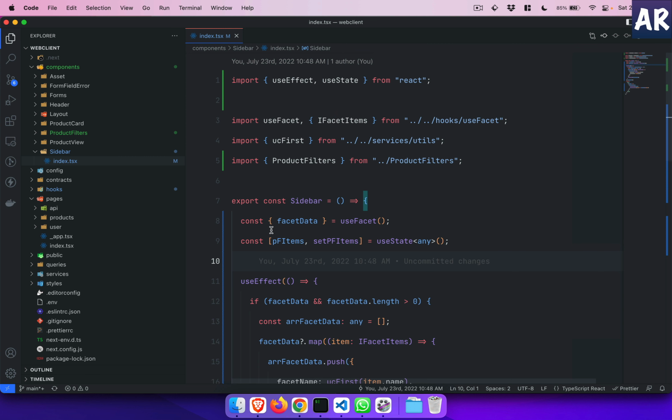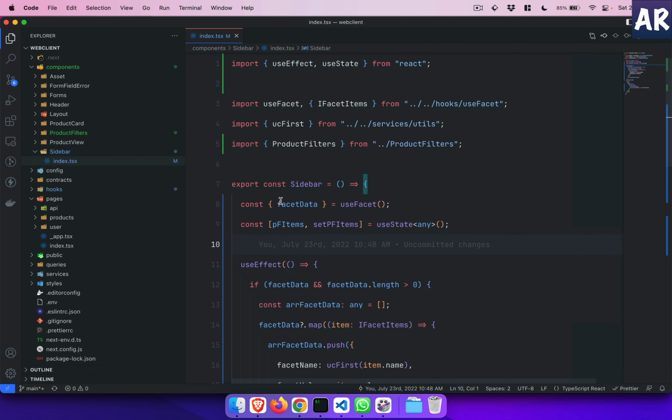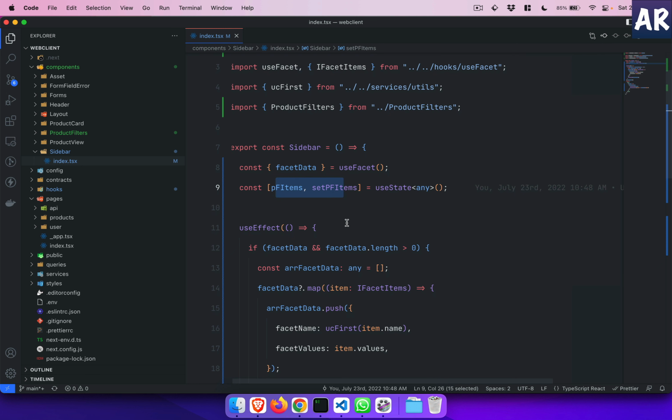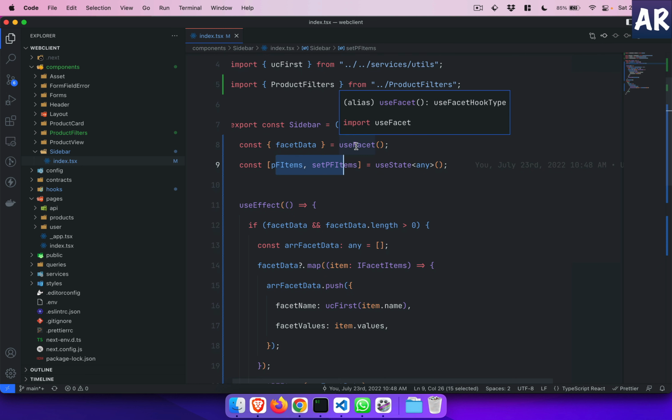So I decided, why don't we create a custom hook for that? So inside the sidebar we have this custom hook which is providing us the facet data, and then I have a state over here. I'll go into the details of the use facet data in a bit.